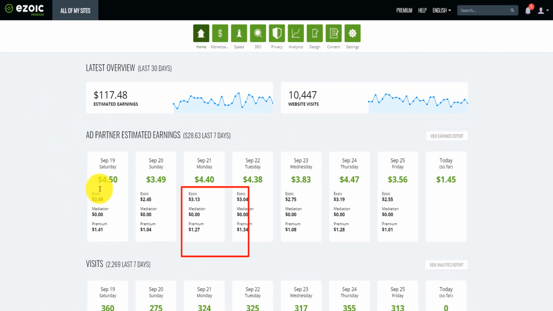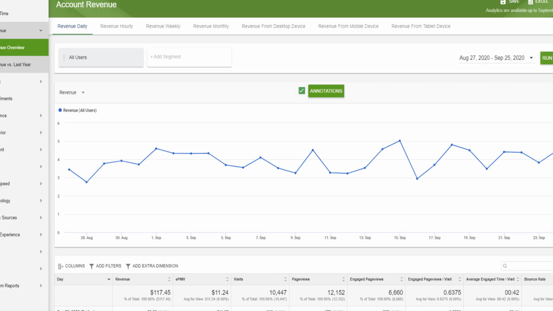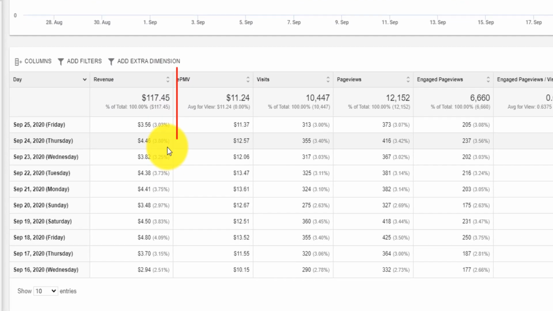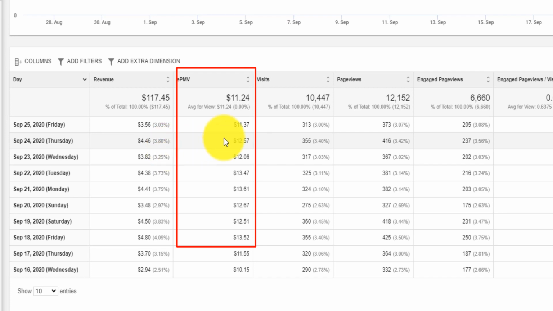Now look at my ePMV, which is the revenue per 1,000 visitors on your website when you monetize with Ezoic versus Adsense. It's about $12 per 1,000 page views.